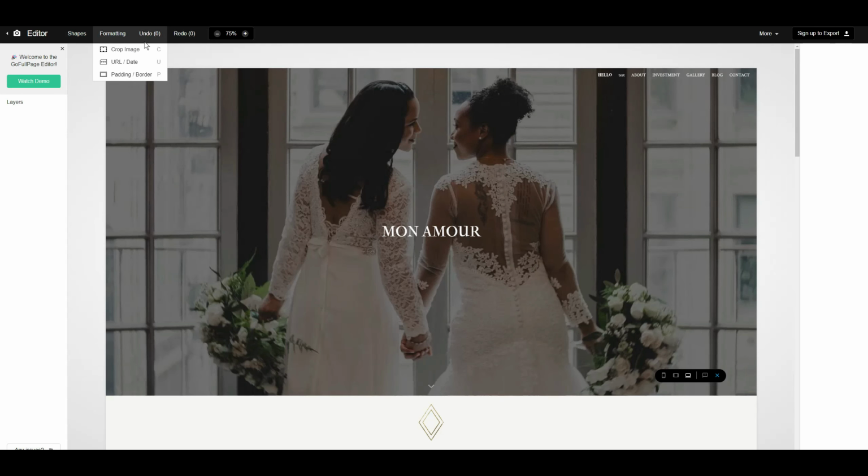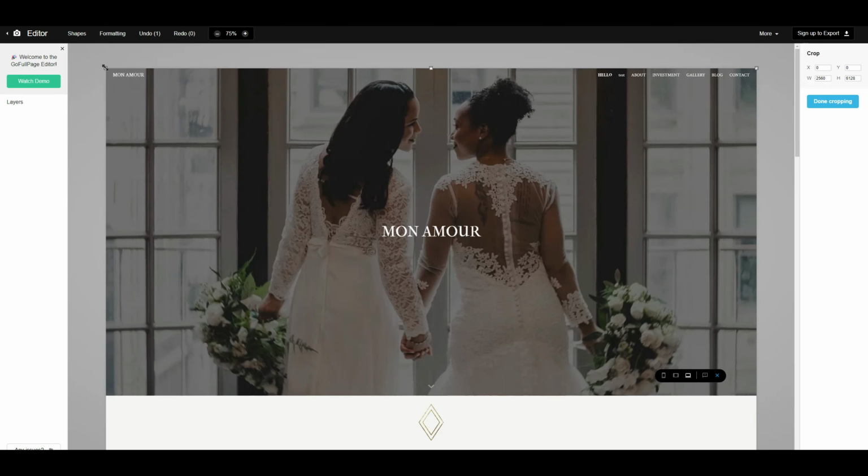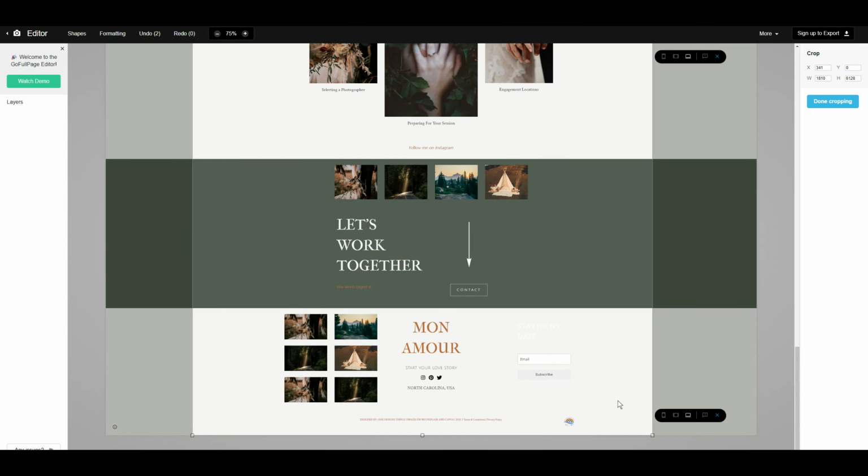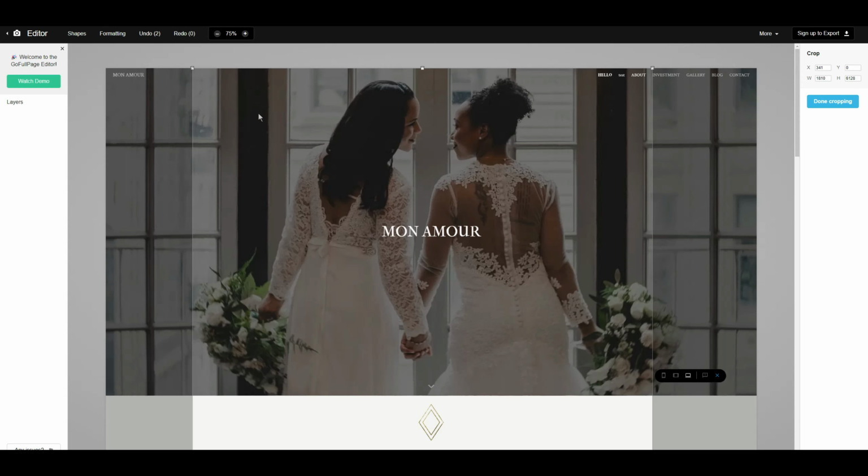So let's say I like it, but I want to crop out the sides because it's not going to work for me, or I don't really care to have all that excess across the side, or I want to get rid of the bar. I can do something like this, and then scroll down and just make sure everything is pretty much equal. I don't care if it's 100% equal, but that is equal enough. And then I am going to lower this just a little bit so I can get rid of the hello part. And then actually, no, I'll leave it because it'll probably cut it off anyway, and click done.